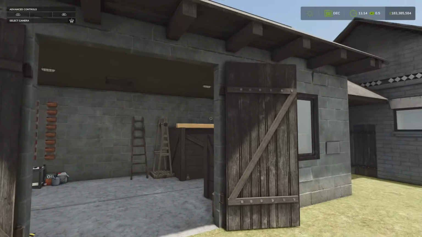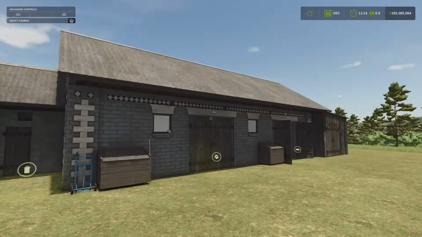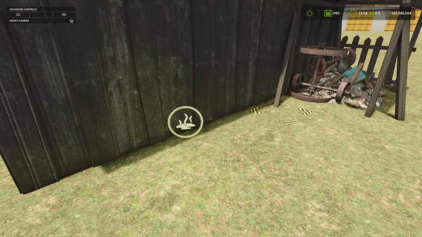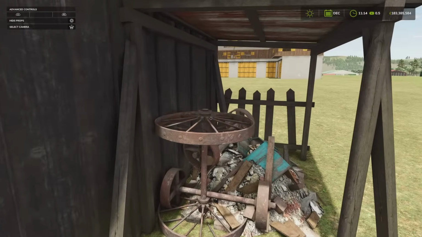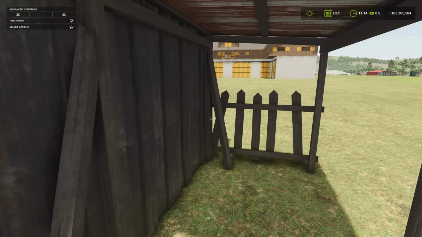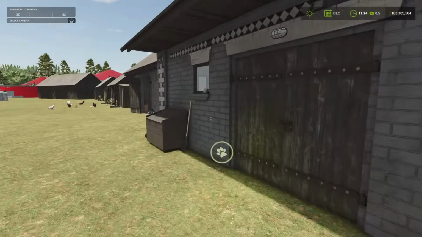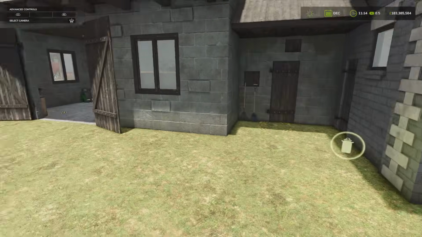We've got some storage and stuff in here too. Our slurry point was around the side or around the back. Oh, there you go, there's our slurry point just there. This we can remove the props, like that. Doesn't remove all the props.